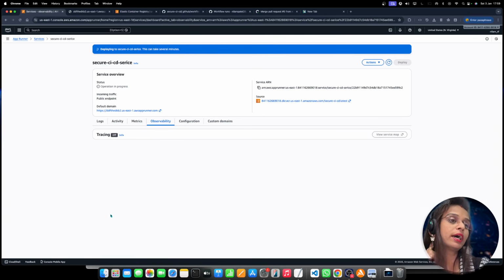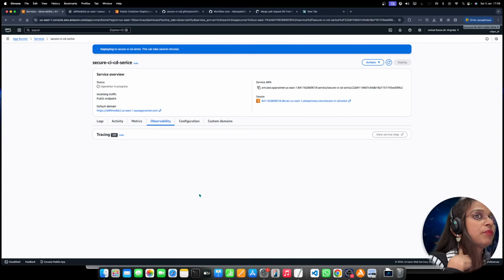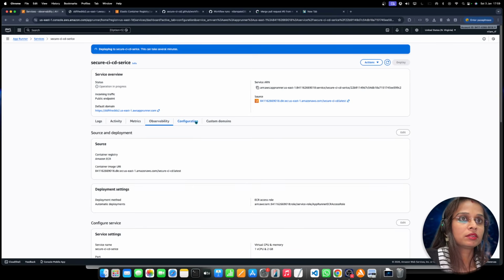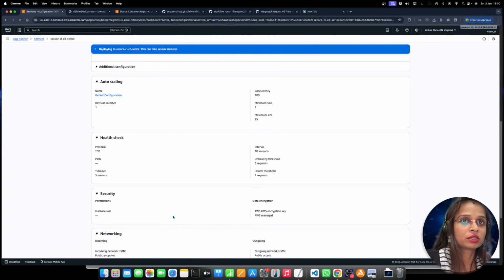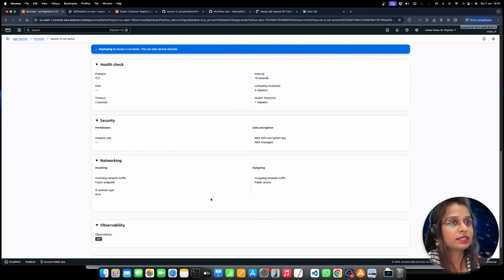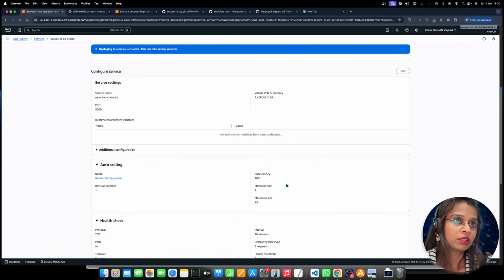If we want observability for our application, we have to enable this, so we'll be able to check the logs and trace IDs. And in the configuration, you can see all the service settings, the auto scaling settings, minimum and maximum, revisions, concurrency, health checks, security and networking, which you can set up here. For now we have kept observability off, but anytime you can go and enable it.